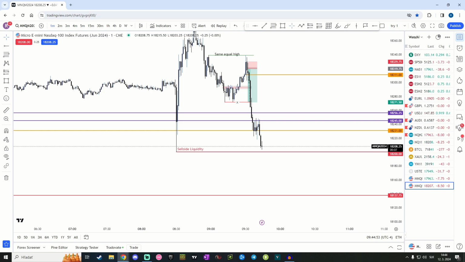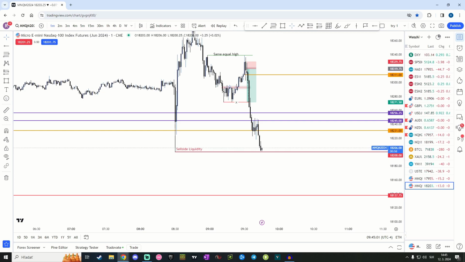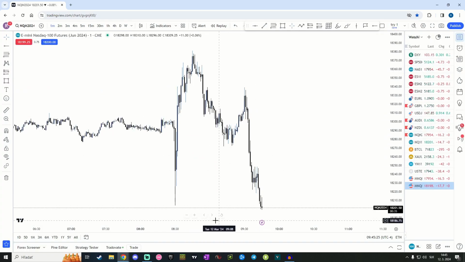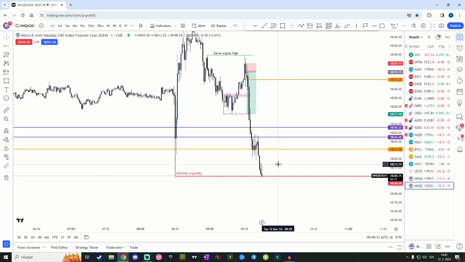But I think it's because we are now just transitioning in this contract where the volumes and open interest changes. So on the NQ, we were over here somewhere. So on the micros, I do not demand more, because on NQ, we already did it on the NQM 2024. As you can see, we already made a new low. So also on the micros, we did it.